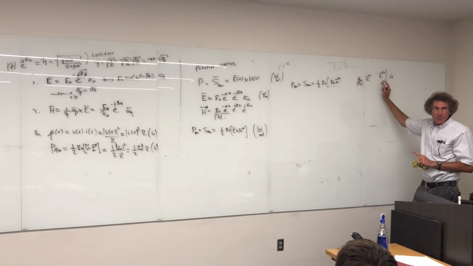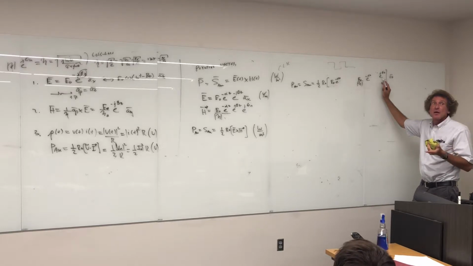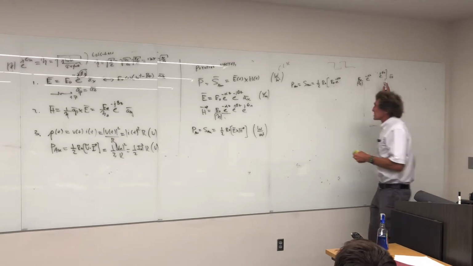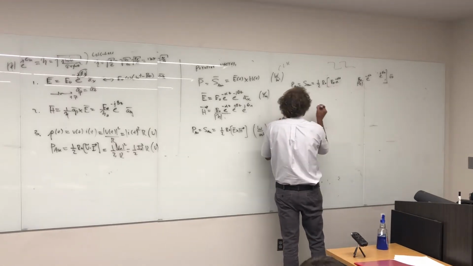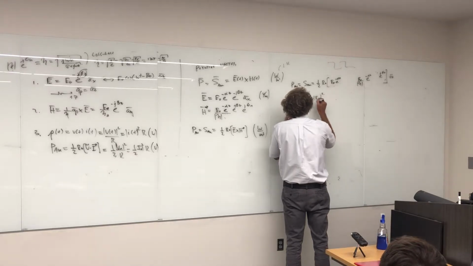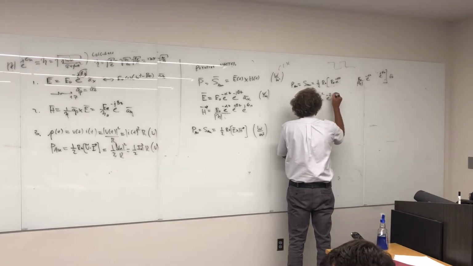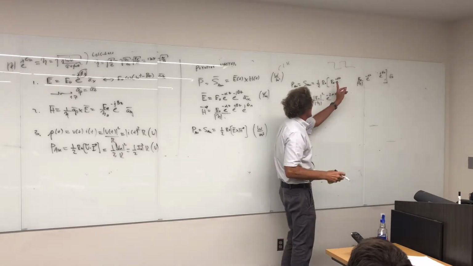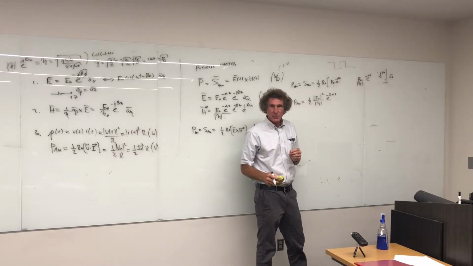And the real part of that would be what? If you have e to the J theta in general, it's what? Cosine of theta plus J sine of theta. What is the real part? Cosine of theta n. So this whole equation becomes simply P av equals 1/2 magnitude of E naught squared over magnitude of eta times e to the minus 2 alpha z. The reason it's e to the minus 2 alpha z is there's two of them. Are you with me? So it becomes e to the minus 2 alpha z.